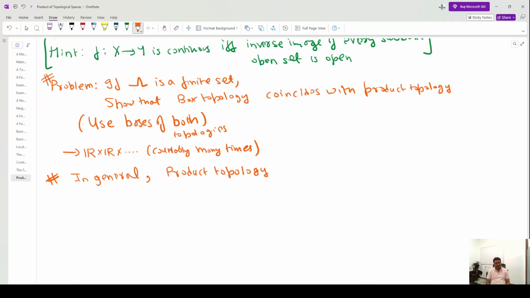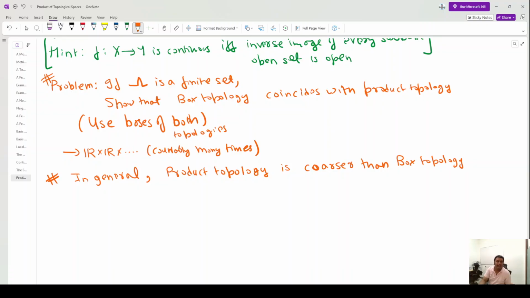Think for a moment. Product topology is coarser than, meaning smaller than, contained in box topology. These things are by definition, that's why I'm leaving them as an exercise.